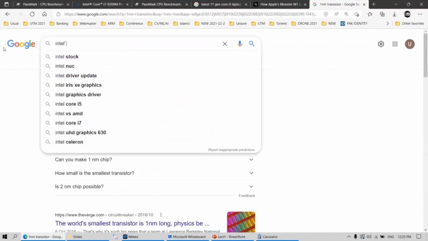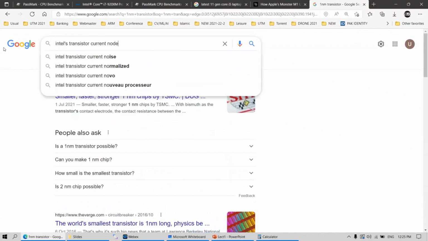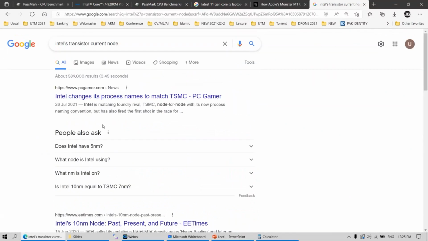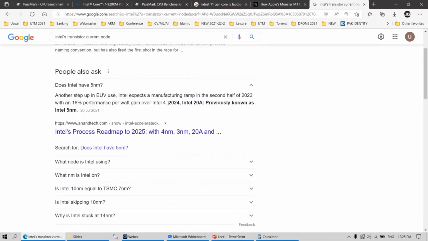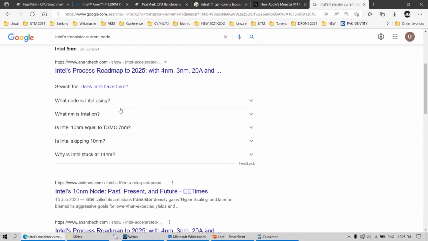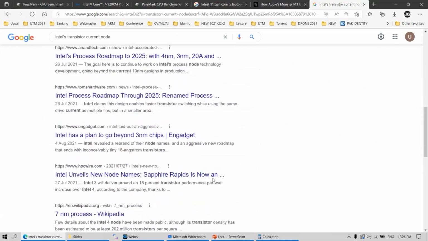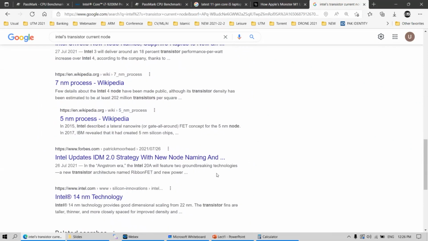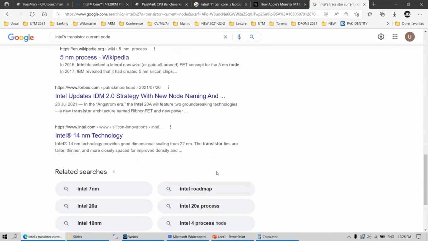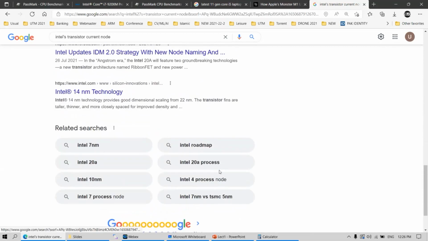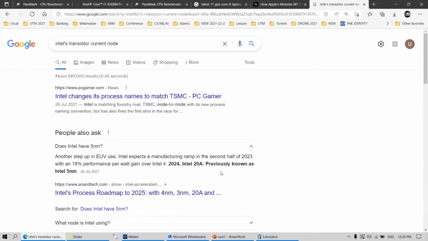Intel's current node. Does Intel have 5 nanometer? This is in 2024. I do not know. Maybe you know better, you work in the company. You know what is the best Intel transistor size. I think currently it's 10 nanometer plus plus. Maybe 7 nanometer. I have no idea. I'm not clear about the current Intel transistor size. I didn't follow much. If you know, just let me know in the afternoon. What is the size of Intel's current technology?